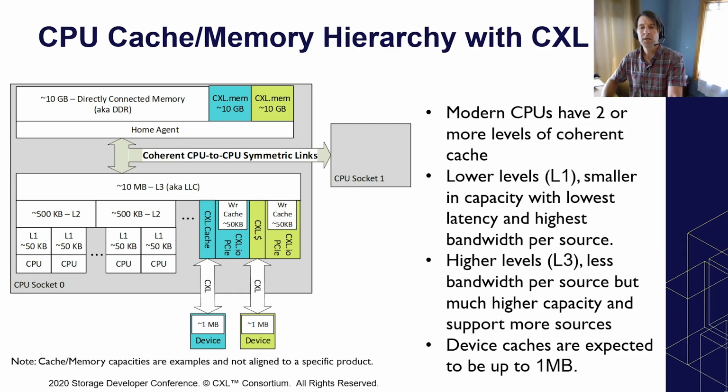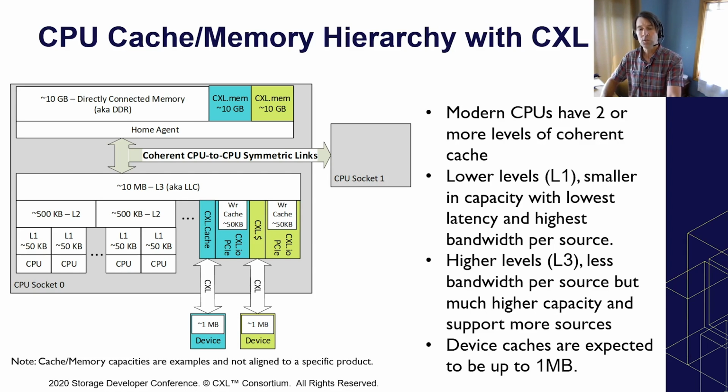Now looking at the next step: how does the cache look in a traditional CPU, or I should say a modern CPU? And where does CXL fit within that cache hierarchy? So in the picture on the left, we have an example CPU where we have CPU cores with L1 that are moderate in size, a larger L2 that may be shared between multiple CPUs, and a yet even larger last level cache that's shared between many CPU cores.